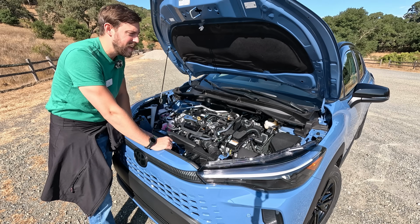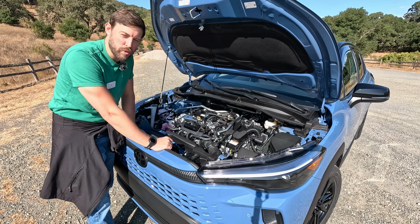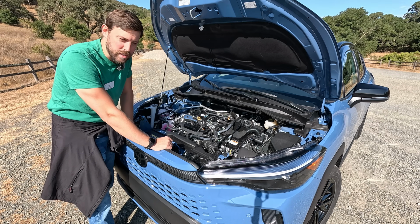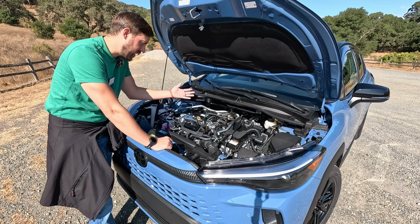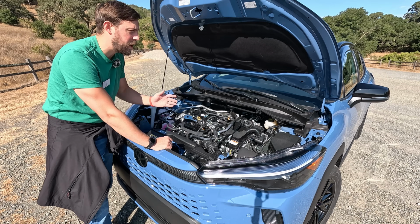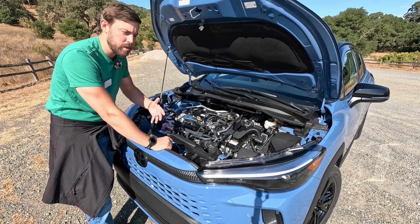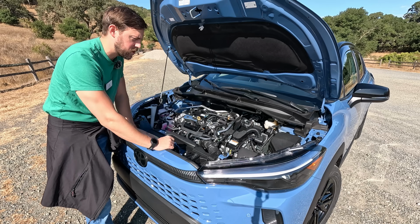The clock is reading for me on my drive so far. I put about 40 miles on it so far. It's about 44 miles per gallon, which is fantastic. The engine's actually off right now. Well, the car is on, but the engine is not. That's one of the benefits of a hybrid. I actually have the AC running right now. That's one of the great things, is that you don't need belts and pulleys to run a compressor or anything with the hybrid. It's all electrically driven.